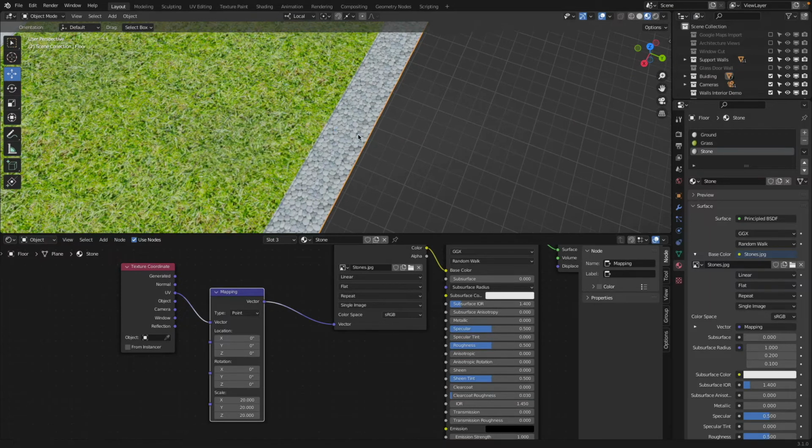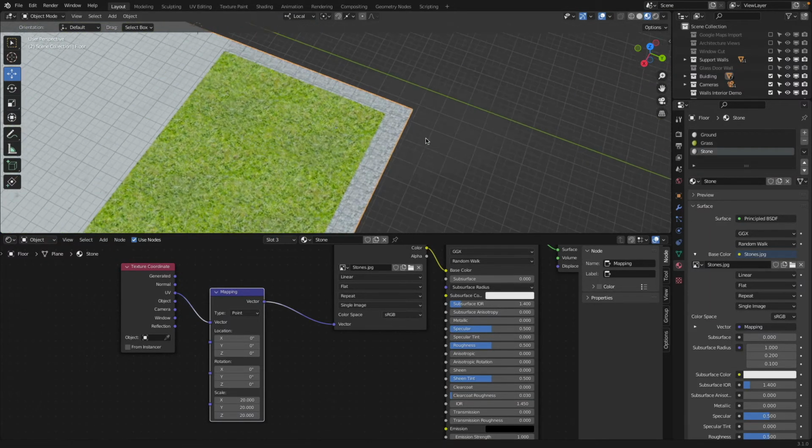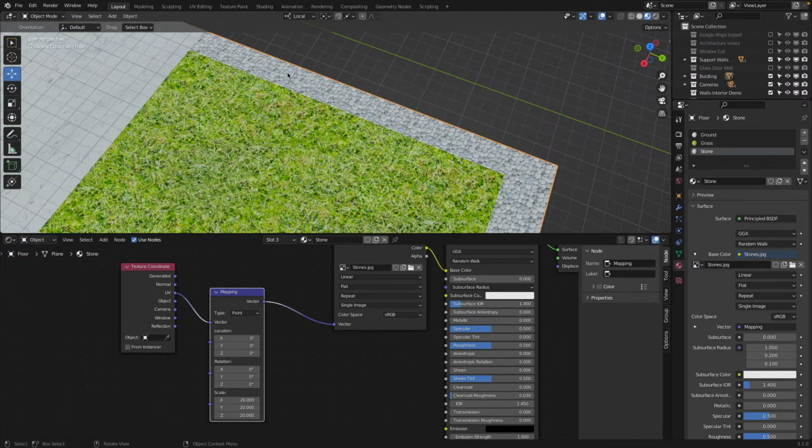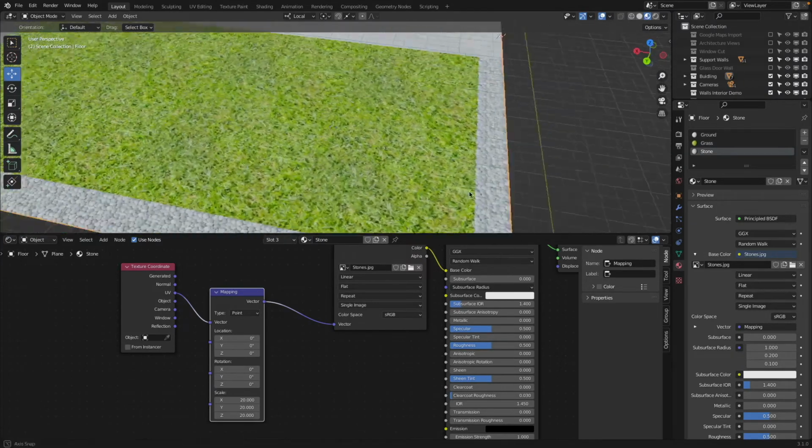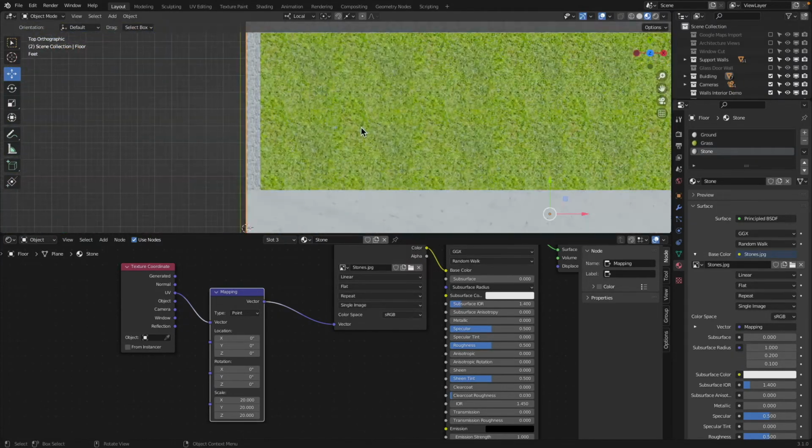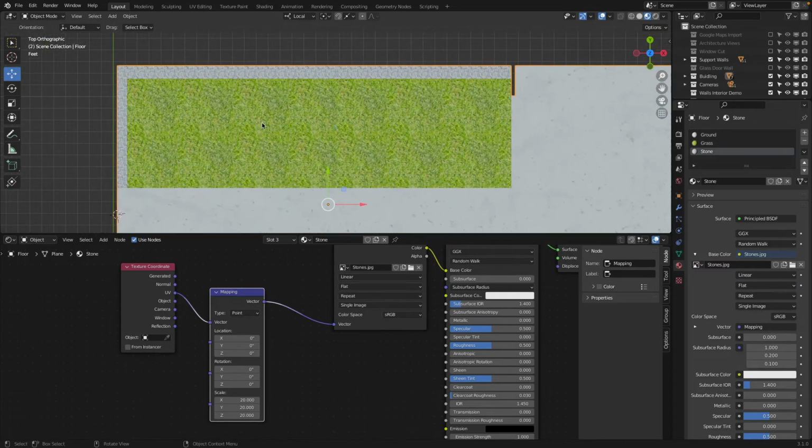And of course, now there again, you see the issue of it's a seamless image, but we might see the repetition of it. To hide this from the top, when we look, there's no way to hide it. It is what it is. In an advanced environment, instead of a grass image, I would actually make 3-dimensional grass, and the same for the stones. For what we do here, this is perfectly fine.